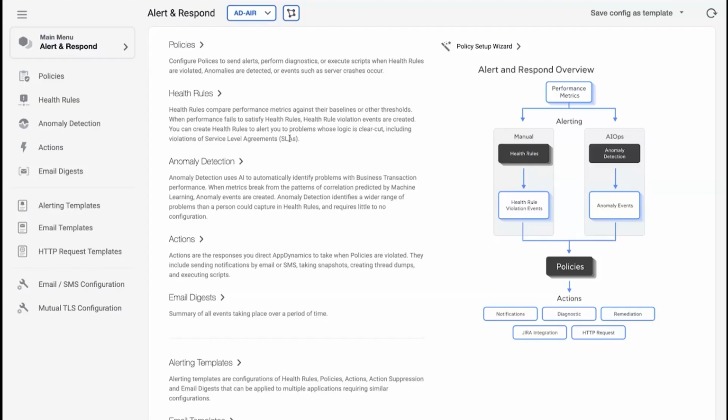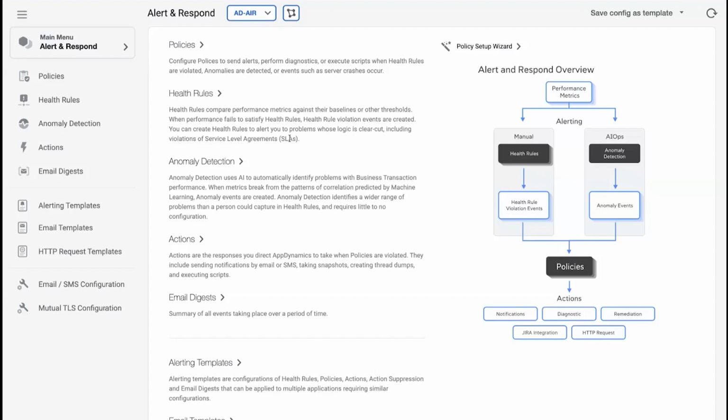Today, we're going to use a real simple use case. I'm going to make two health rules, one for application availability and one for overall application response time. So if you are following along, we're going to use two different entities. And an entity, for anybody who doesn't know, is any object we collect metrics on in AppD once it's configured.